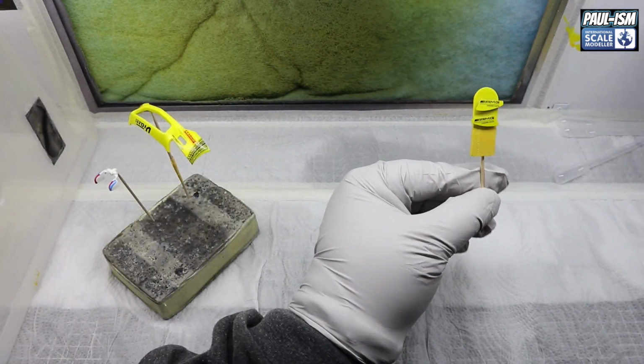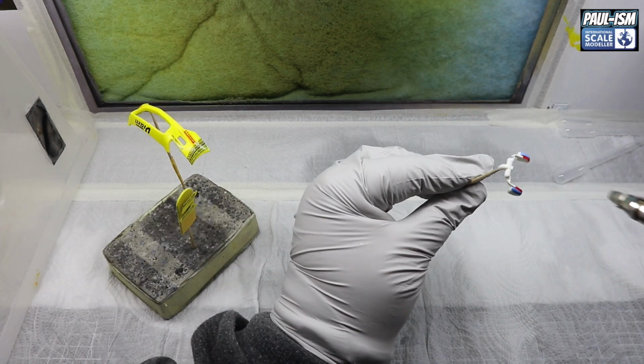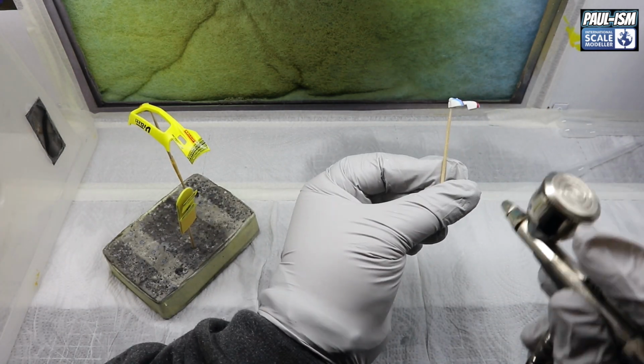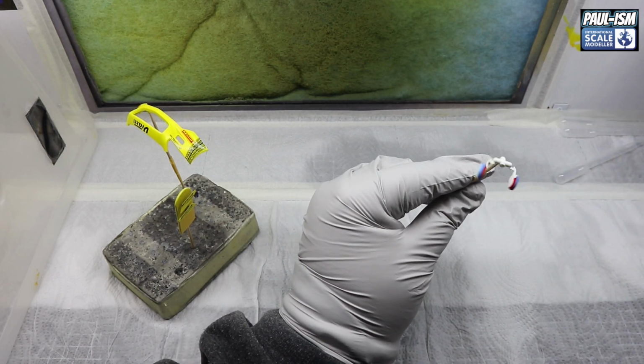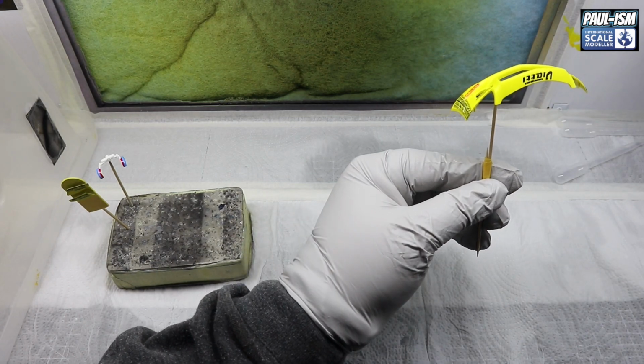Then we can move on to the spoiler side supports, the wing mirrors. And again, because they're smaller parts, be careful. Very, very easy to flood them. So just really take your time here. And then the front bumper again. Lots of angles on this as well. Just make sure you get them all.